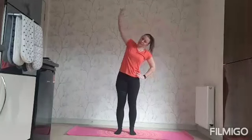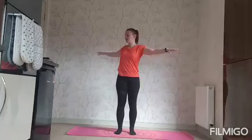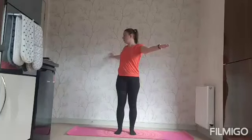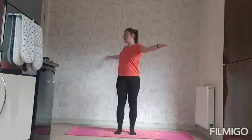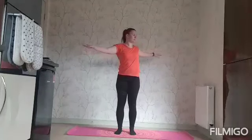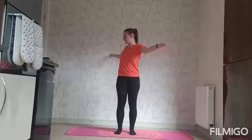Bringing the arms out to the side. Keeping the hips still and twist at the waist. So as you twist, think about the hip bones pointing forward. It's not about going all the way around. Lengthen the spine, aim the top of the head up to the ceiling. Relax the shoulders. Last two. And come back to the middle.